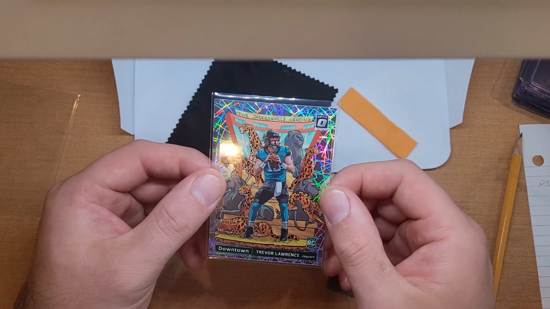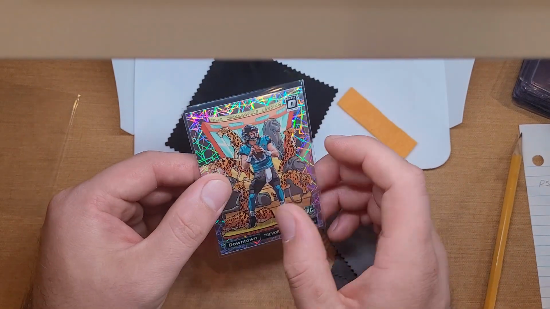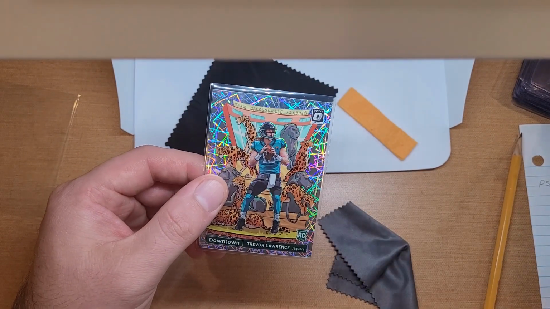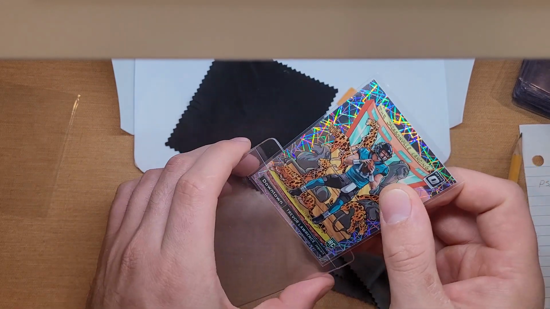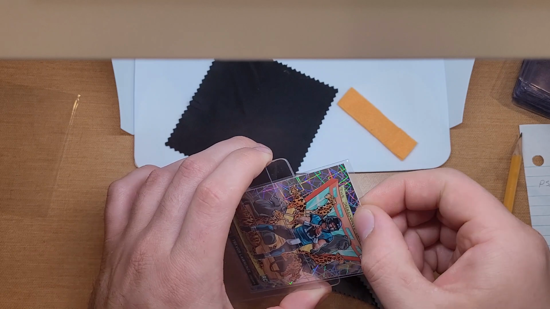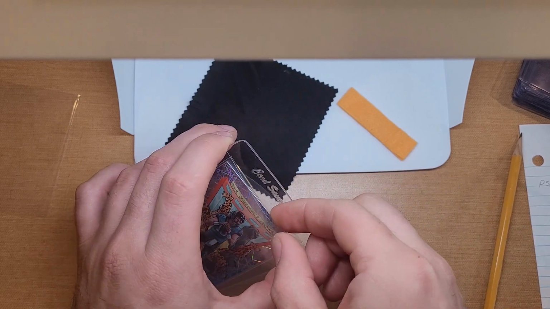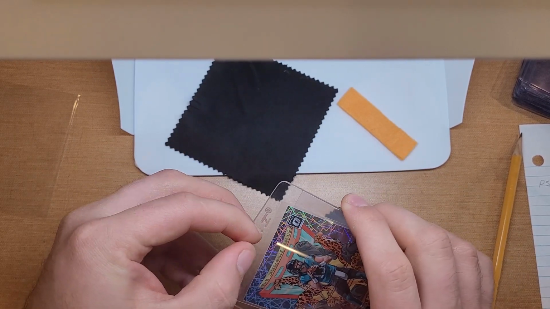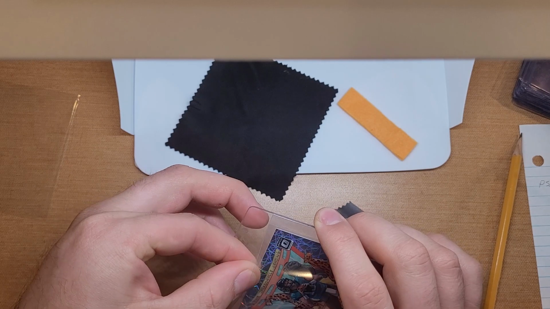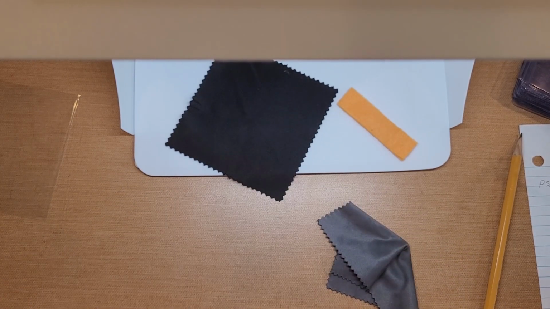And then once again, cleaning off the fingerprints. That was the last step before I loaded it into the penny sleeve. Once that is done, I'm going to send it into a card saver. Had a few of these hanging around, so I'm going to send it right in there. And once again, be careful. You don't want to damage your card on your very last step. So get it in there, and then fill out your PSA form. Right now I've got a few more of these cards to do, so I'm going to jump to my next card.